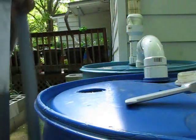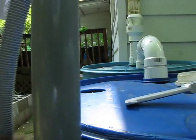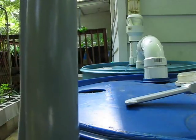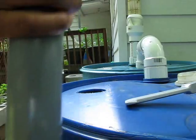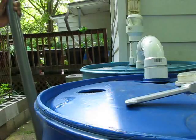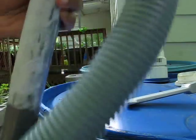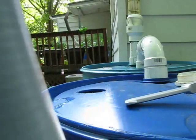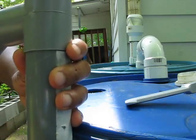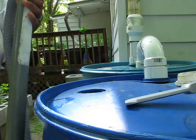Alright, what you do is you take the pump here. See, there's two parts to it. Of course, it's connected. You've got the long shaft, and this is where the suction action goes. And this is the hard part of it. And then I was using it to pump some water out. Then the long flexible hose. I would say this hose is probably about 4 or 5 feet long.